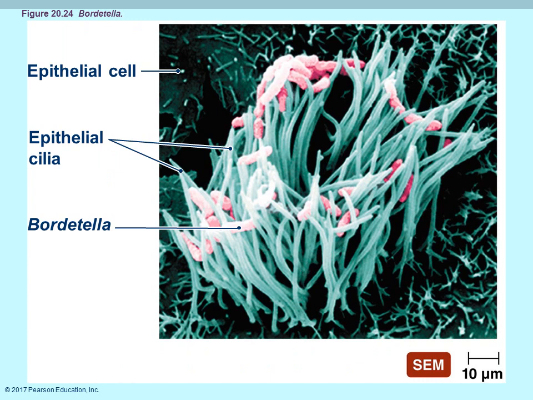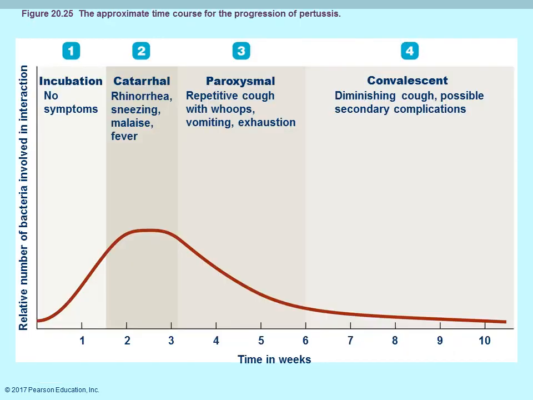This shows the bacteria, the pinkish color rod, as you can see, in amongst the epithelial cilia. This is a long illness when you get whooping cough or pertussis. Incubation period, typically for so many things you have no symptoms. Then you enter a period where the number of bacteria are increasing. You get sneezing, runny nose, fever. Then you're going to progress to the cough, which has kind of a whooping sound at the end of it, where it gets the name from. Vomiting. You've been sick for several weeks. You're exhausted at this point.